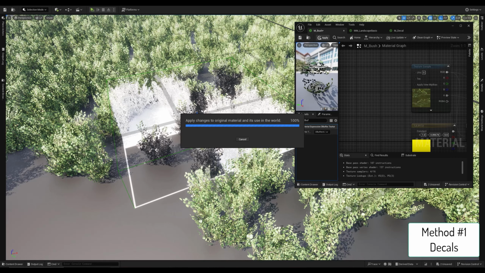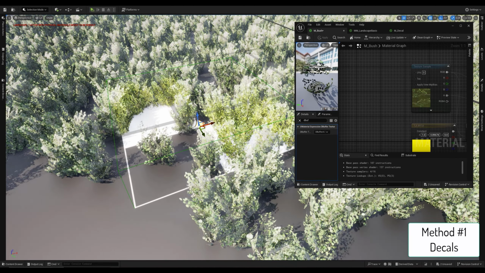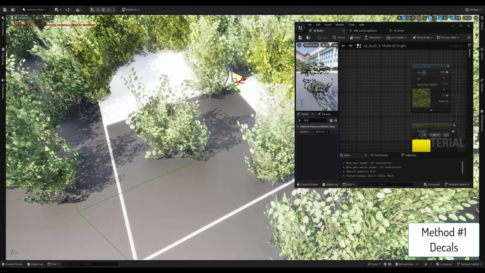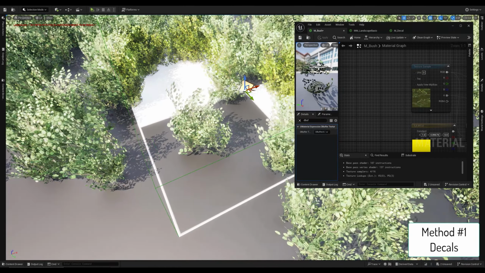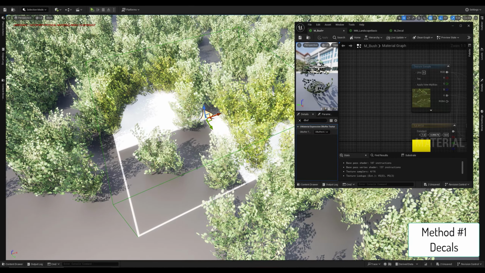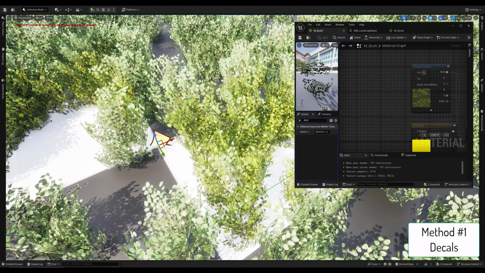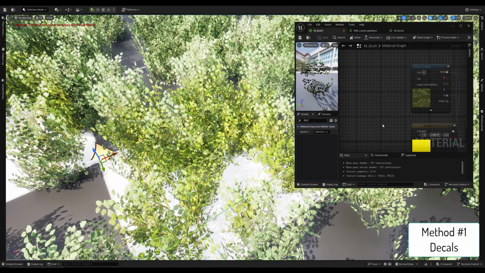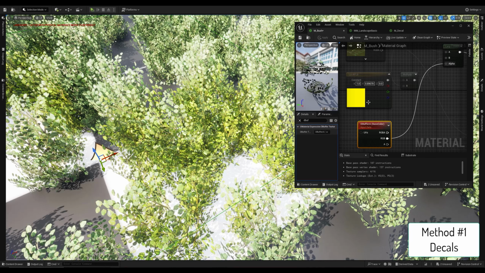I didn't hit apply. So the decal is drawn on the landscape. That's by default to any material, and you see the white areas in the decal are tinted slightly yellow.